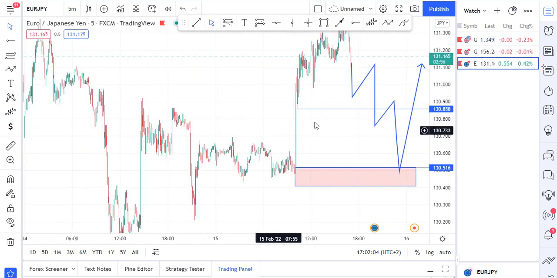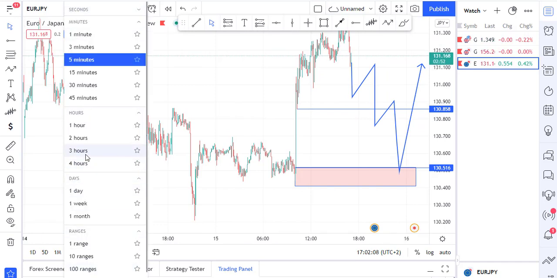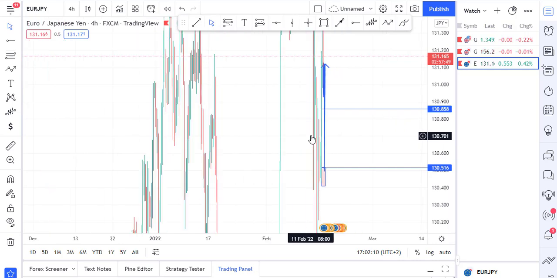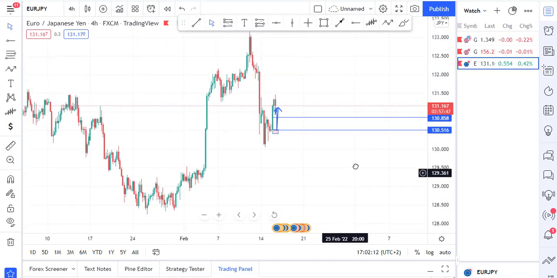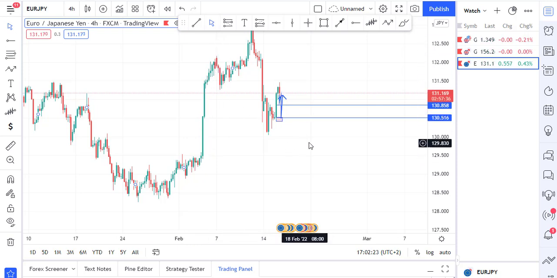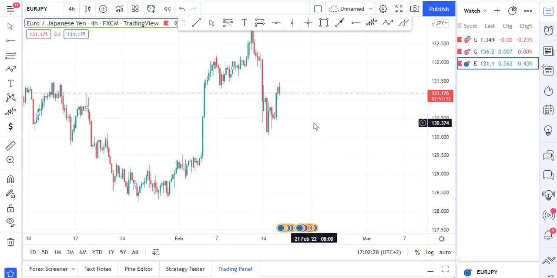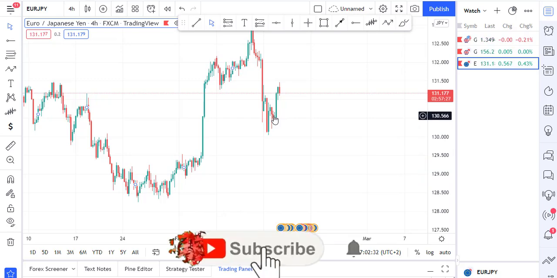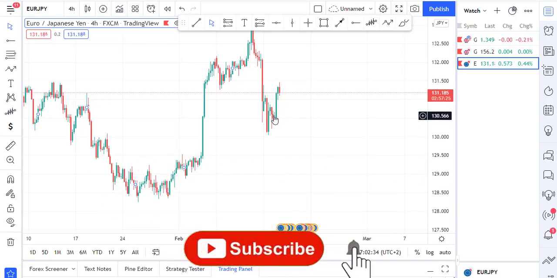It depends on what type of trader you are, or what type of trader you call yourself. So this is what we have here. And if you look at the H4, we have a lot of inefficiency here. Why? As you can see, we have this gap, we have this gap, which you see as inefficiency. So it has to be filled. It's a magnet, or it acts as a confluence. So you can use it as a magnet or a confluence. It's up to you, guys.